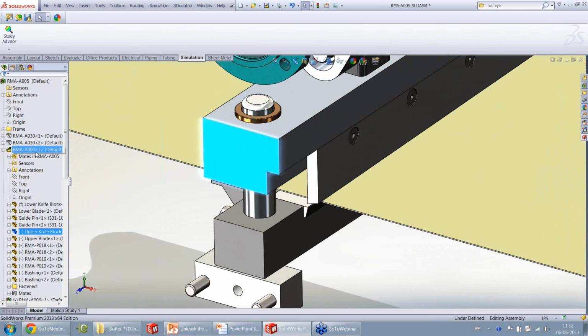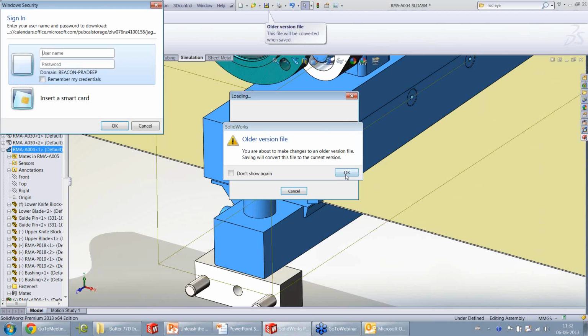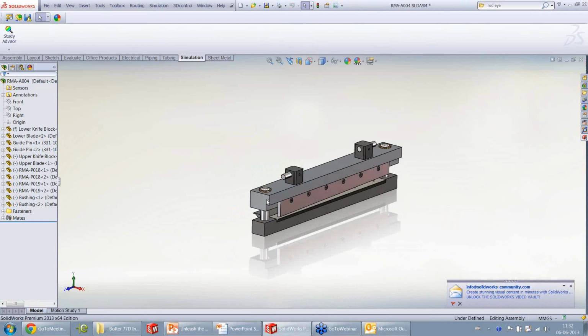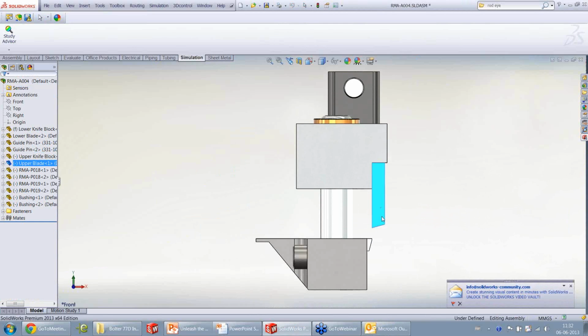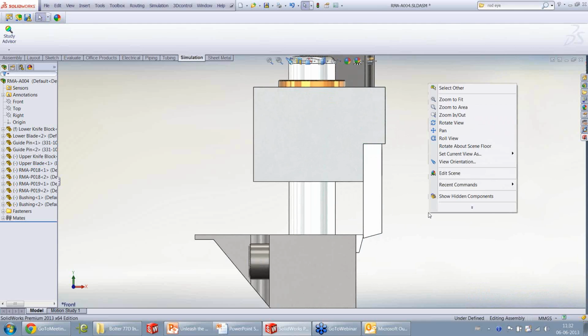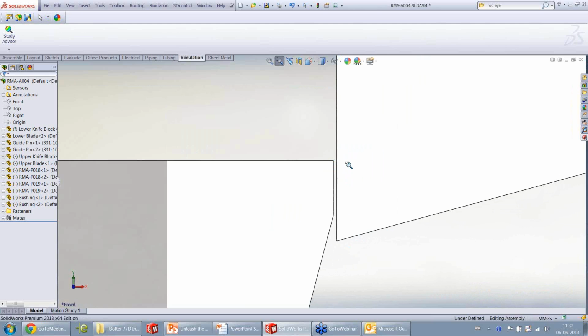So let's open up this subassembly. You can see the cutting mechanism here. But if you look closely, we have a small gap of 0.1 millimeters.